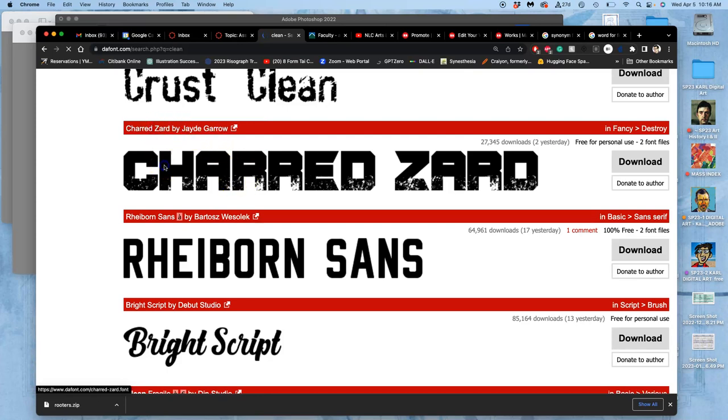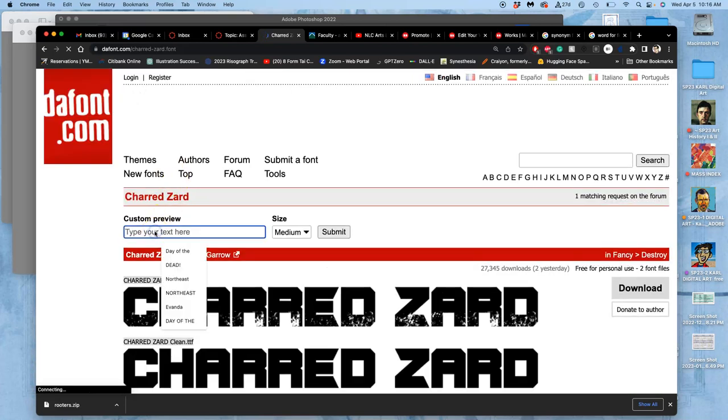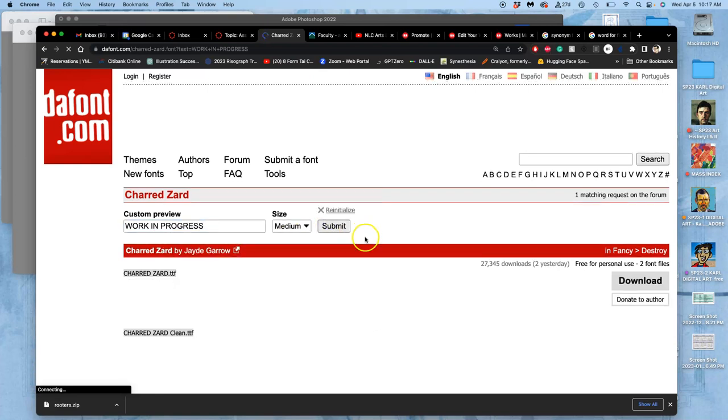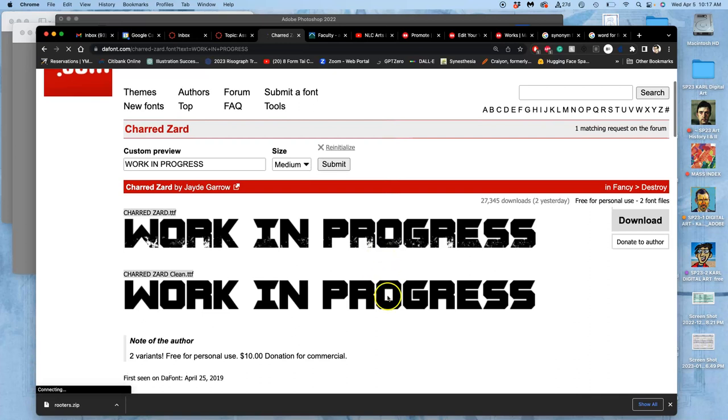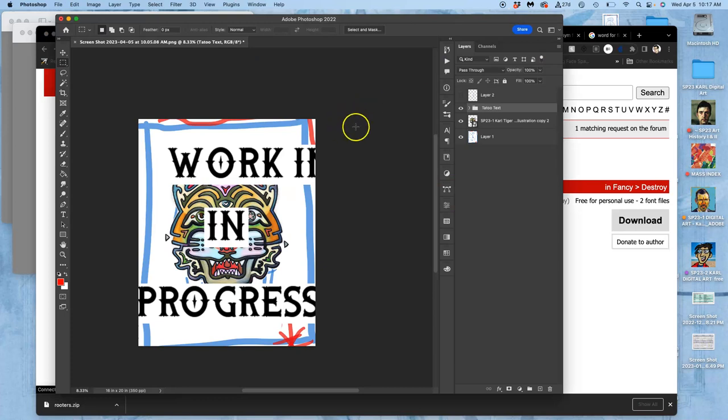So if I wanted something really, really epic, like this Charizard one, kind of for an action movie, let's click on it. Let's try our text. Submit. I have both with the distortions and without, right? And I could screen grab that, put it in, see what I like. But we're going to be modifying this, and I think this has a lot to work with.